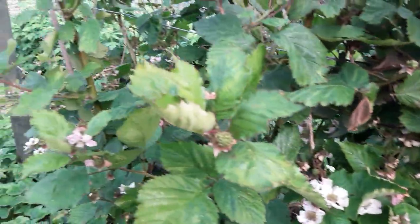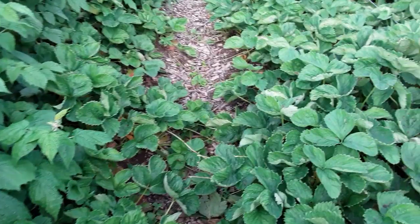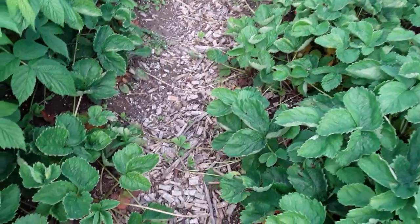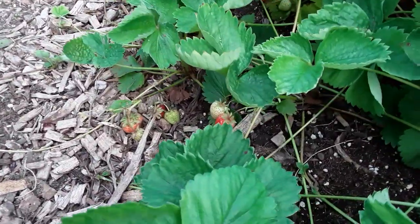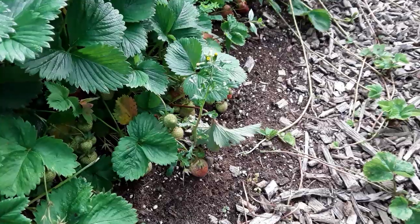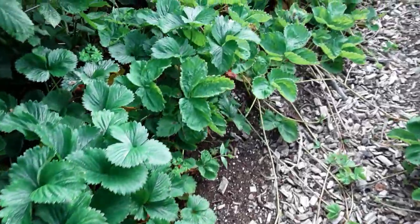On the second row we've got the blackberries starting to establish. I do interplant with strawberries — they don't tend to grow very well along here because they suffer from lack of light, but they act as a good mulch and a great haven for the frogs looking for slugs that will try and eat our strawberries. Even though they may not produce a lot, it does keep a lot of the weeds down, and some of the jobs when we're picking we just pull them out to try and keep on top of them.